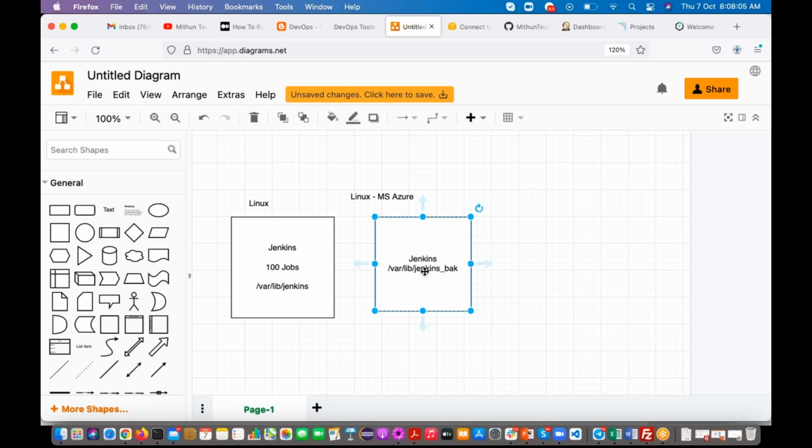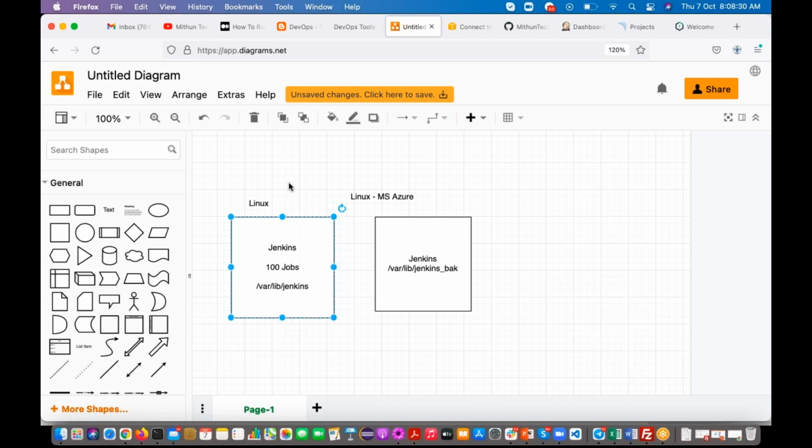Suppose we don't have access to this Linux server, and we are not able to connect to it. Then what to do? It's very simple. Guys, we got this kind of requirement many times, even for our students. Some students ask, sir, we need support.